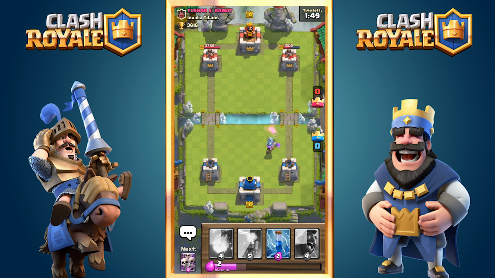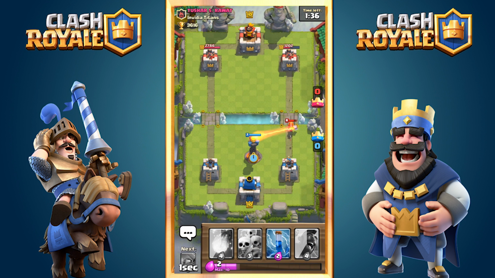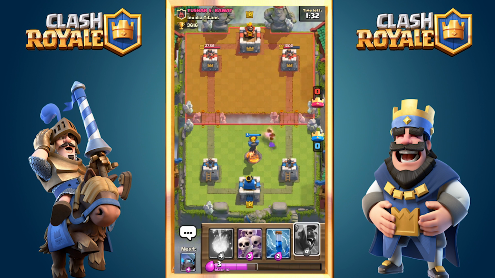So Musketeer here to take down this Mega Minion. That Mega Minion could be very, very deadly. One hit is like 300 HP from your tower gone. So I'll use the Inferno Tower here to deal with this Valkyrie, and the life on Inferno Towers is just incredible. You guys will be able to see that this Inferno Tower is going to live for the longest, and it would still be up by the time that he does decide to make another push.